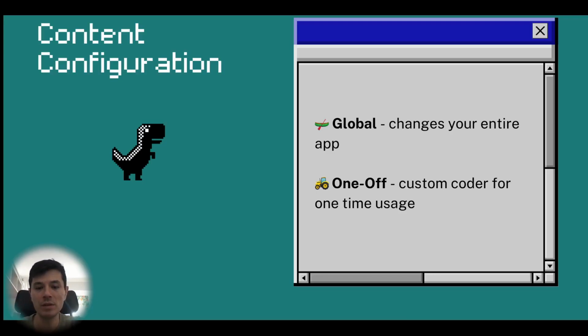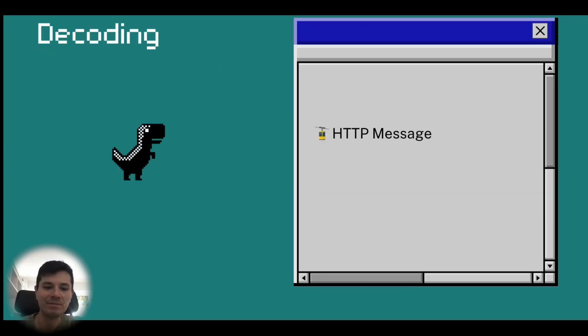This configuration ensures that all JSON encoding operations adhere to the specific date encoding. For example, if you want to use a custom date decoder or encoder, you would use this strategy with content configuration, global use, or one-time-off, which is pretty similar to Swift because Vapor is written in Swift, right?